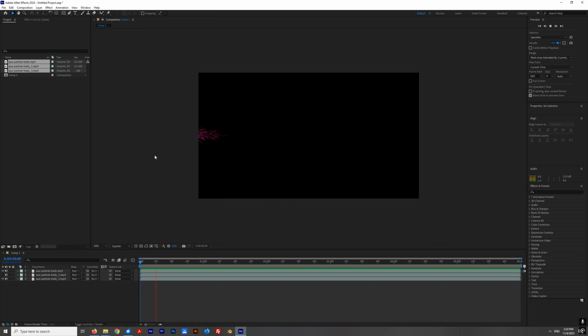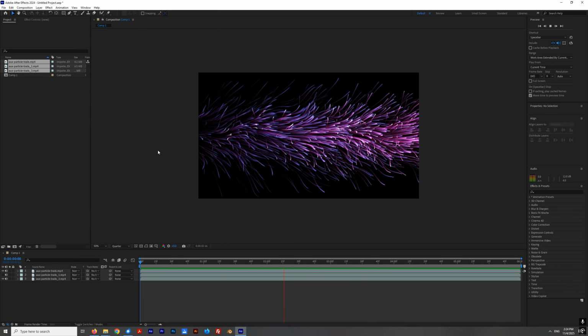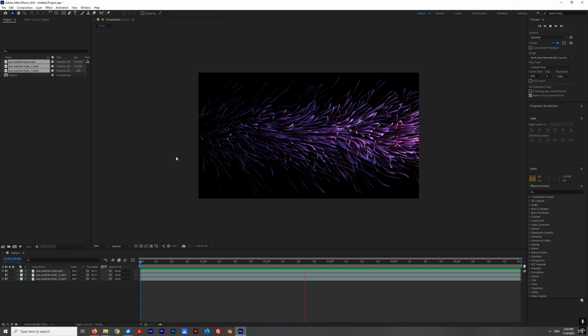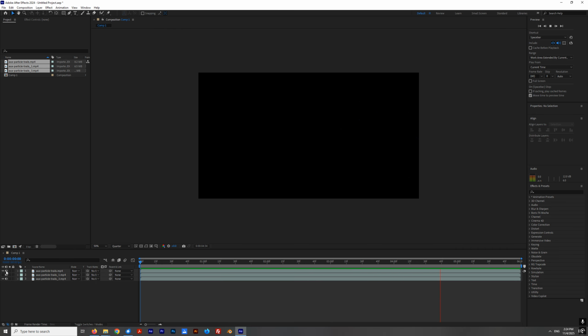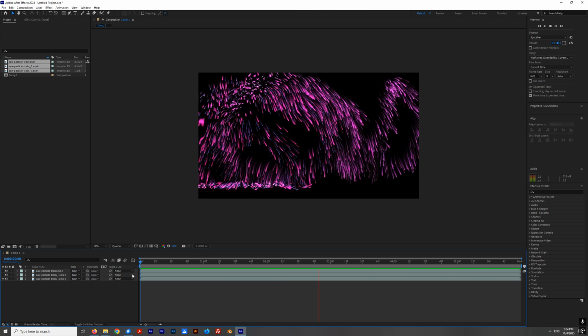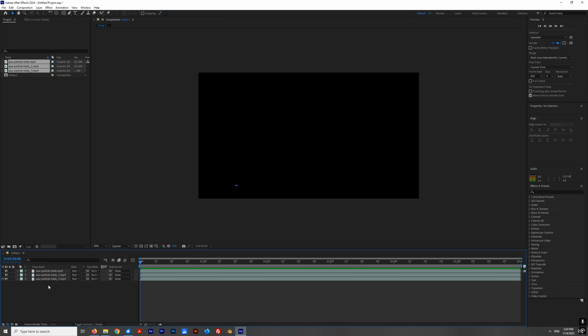this abstract particle trails effect using After Effects and no plugins, only built-in tools. So this is example number 1, this is example number 2.